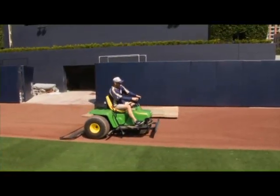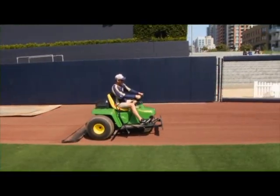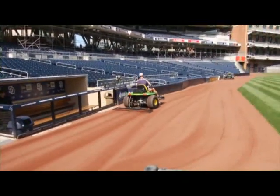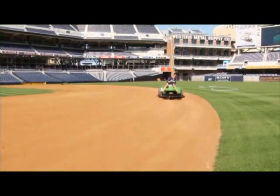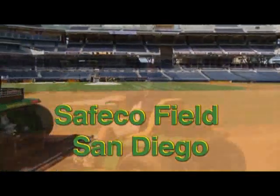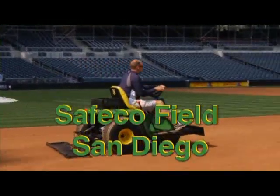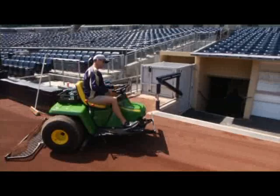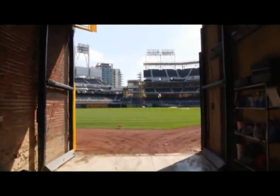We already have seen how a John Deere mower keeps Soldier Field, the home of the Chicago Bears, in shape. Well, check out this John Deere Gator smoothing out the dirt at Safeco Field in San Diego, California, home of the San Diego Padres. So don't think John Deere just gets to work on the farm. John Deere is everywhere.